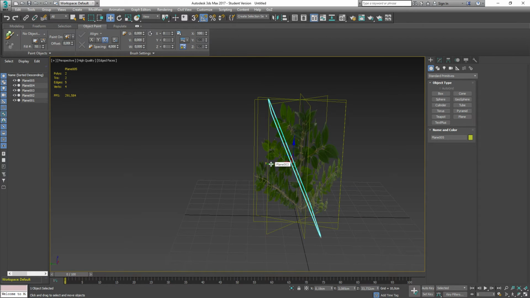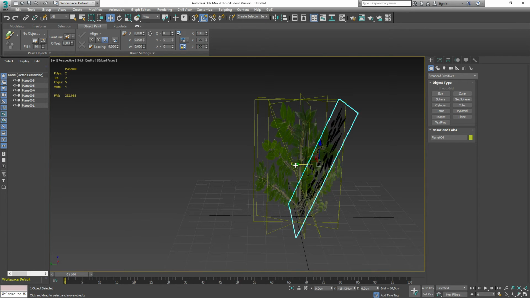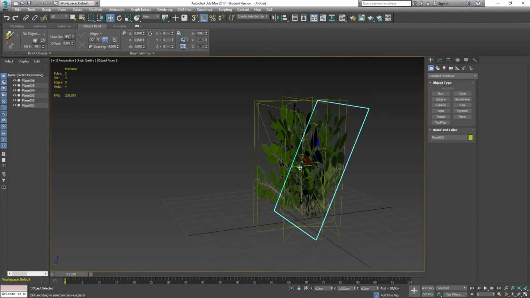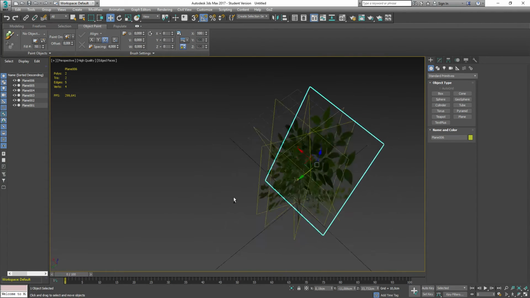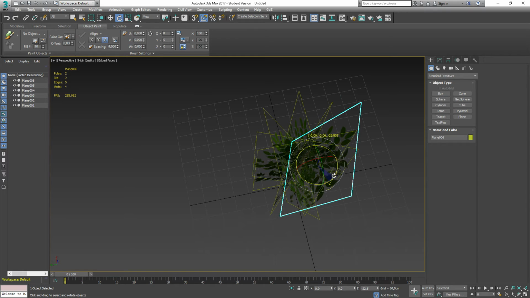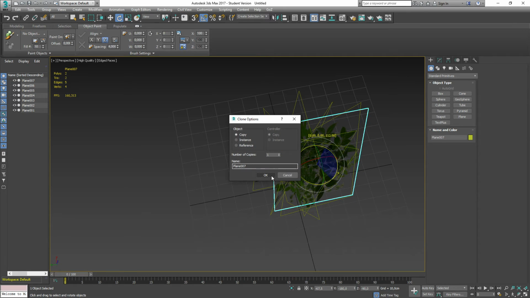So rotate this. Something like that. And maybe turn this just a little bit and make space for one more. Like that, maybe.